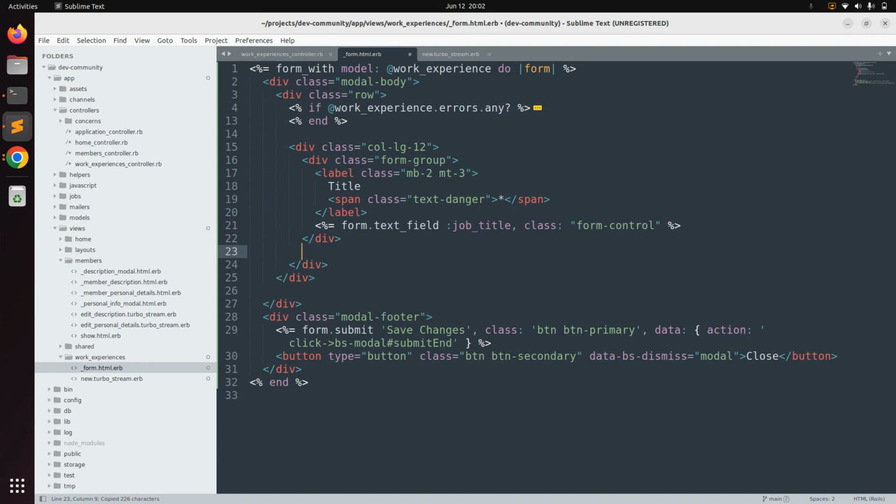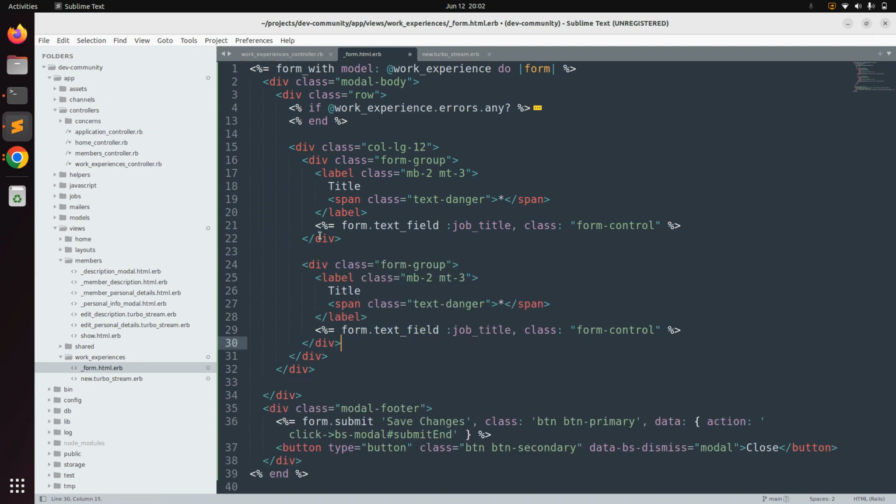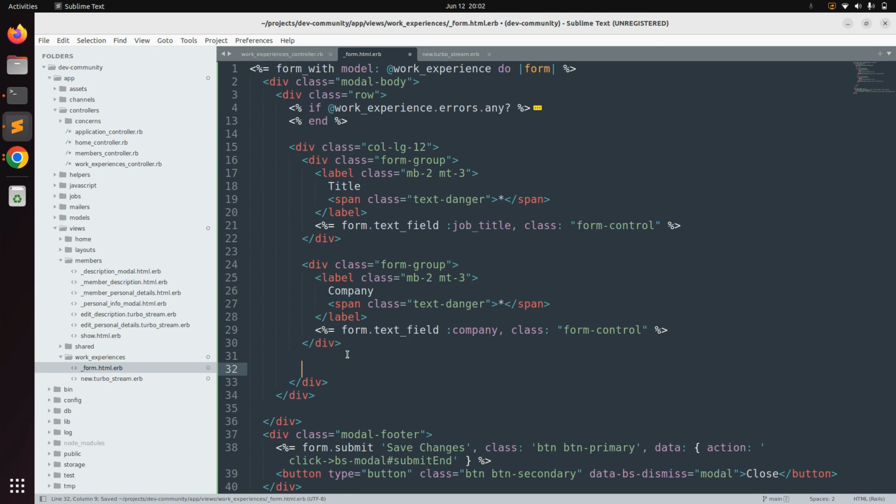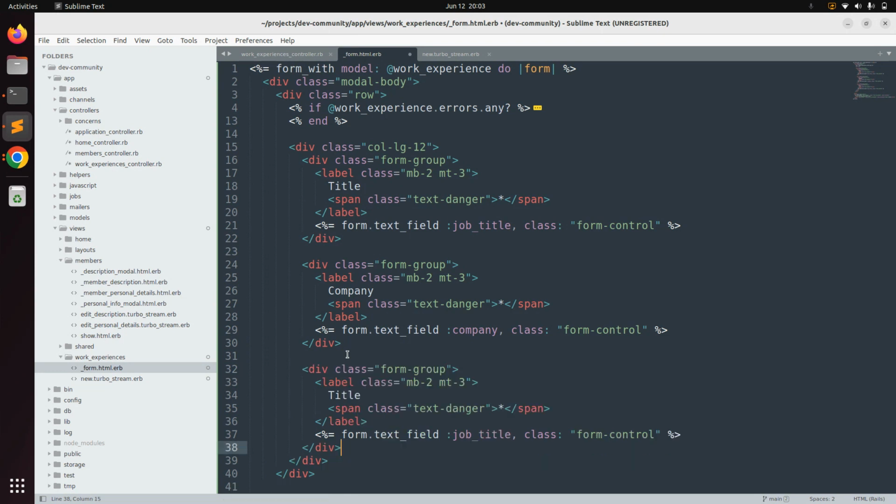So now let's create company field here. Okay, so replace this title by company, and here replace job title by company. Okay, and now again we need to use the same form group for displaying the employment type. Okay, so add employment type here.